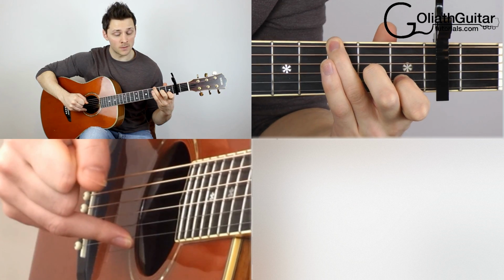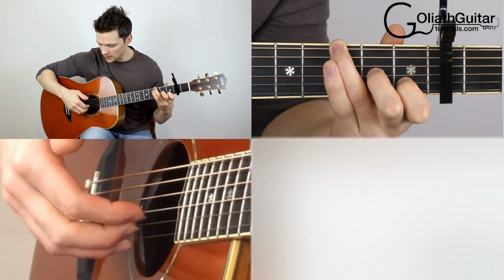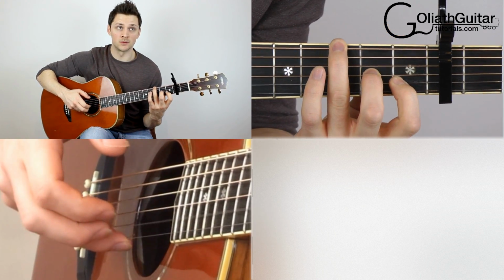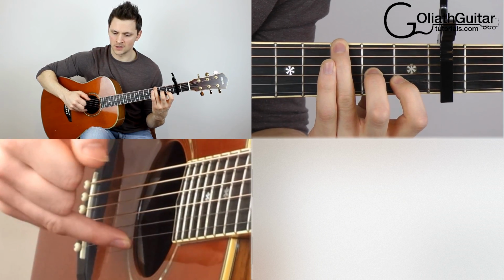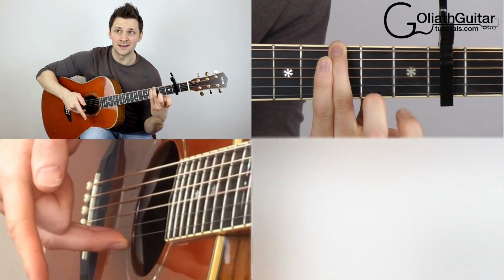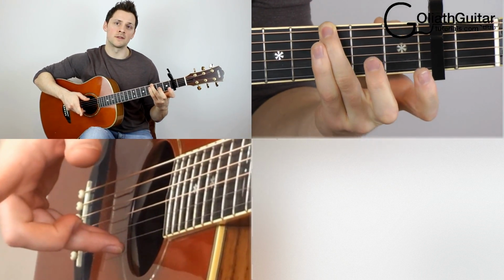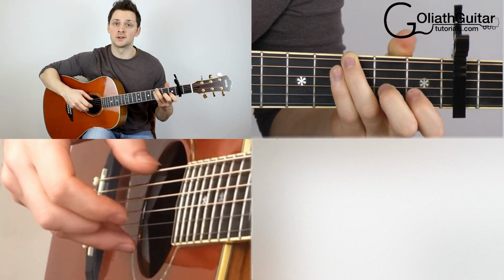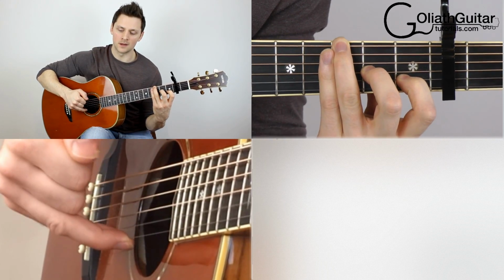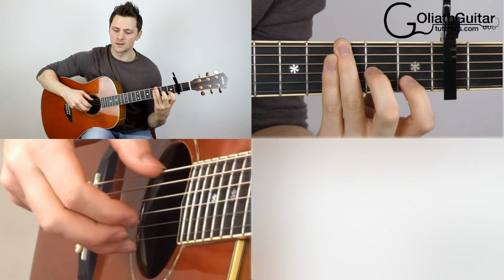After which you play thumb on 6 again. Then you pluck upwards with the fingers still in place on the second and third string. On 2 and 3. Okay? And then what you do then, strum down again and pull off the strings. So it's pull off the second and third string. So we've got thumb, pluck up, and then strum down, pull off. Okay?